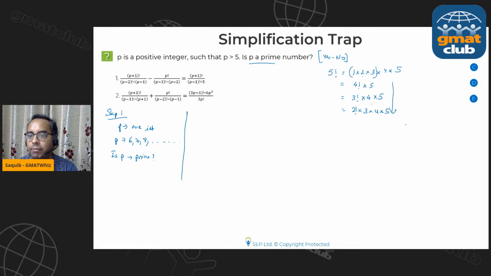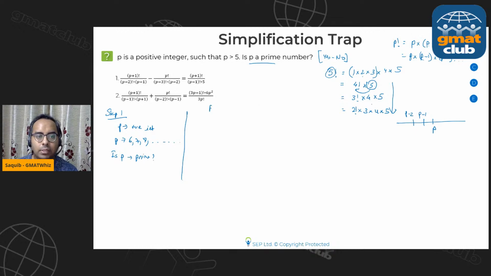Similarly, if you have a variable p, let's say you are given p factorial, and you want to break it down. Notice what I did: I wrote 5 factorial as 5 times a number which is 1 less. So what is 1 less than p? It's p minus 1, right? So I can write p factorial as p times (p minus 1) factorial. If I want to break it further, I'll go one below it: (p minus 1) times (p minus 2) factorial, and so on and so forth. So I can keep on breaking it down as much as I want to. This concept should be perfectly clear, because it can help you simplify this expression very quickly.